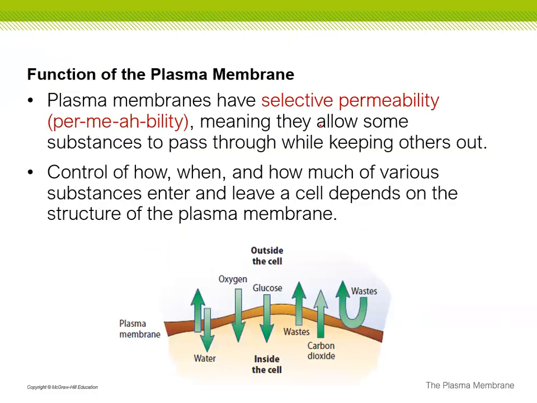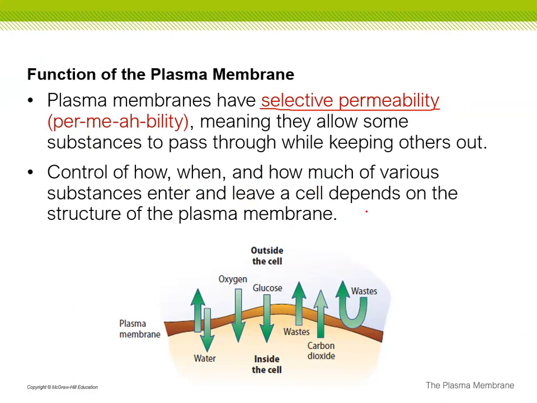So how does it work? We use something here called selective permeability, which basically means it's going to let some stuff pass through and it's going to let other stuff not pass through. I'm going to blow up this image here in a second. Selective permeability is, as the name says, select. It's selecting what can go through or not. Think of it like a security guard. You get to go in, but this person does not. We're going to learn how it controls this stuff, but it controls how, when, and how much of these things enter or leave.